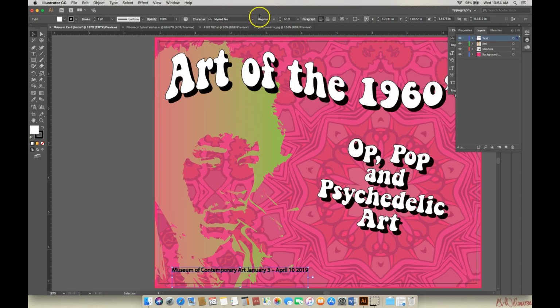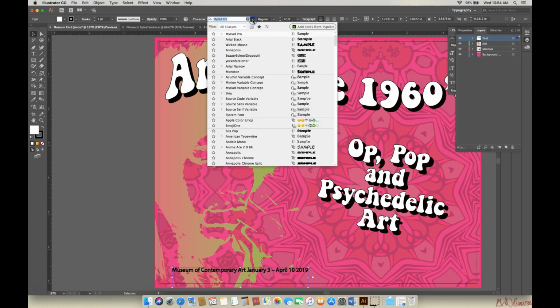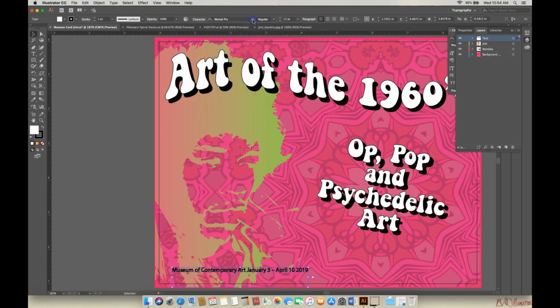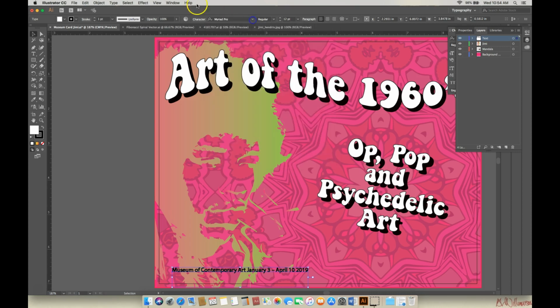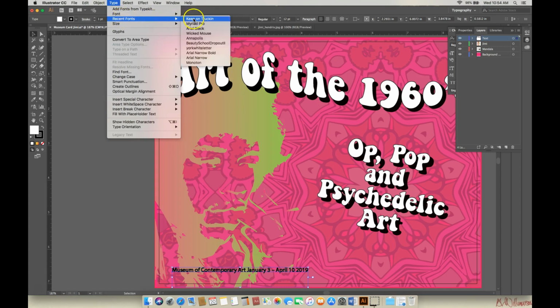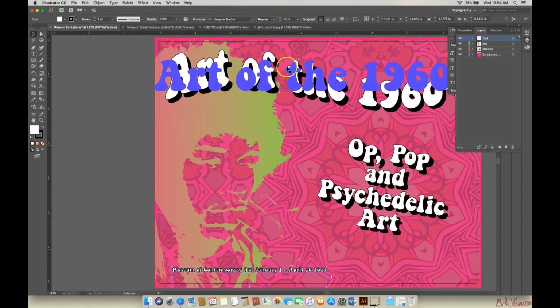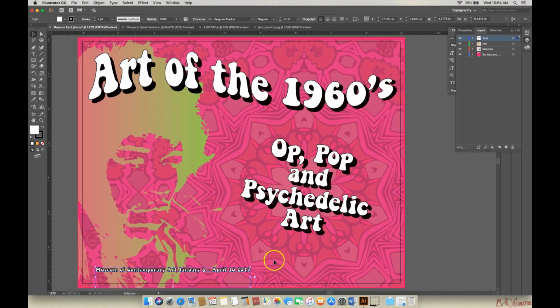and we'll go ahead and make that into the same kind of font style that we had for the rest of the stuff here. So we can go ahead and change our font styles. Actually, the easiest way to do it is just to go up to Type and Recent Font. It'll be the first thing that's listed there, and then let's go ahead and make this a little bit bigger.